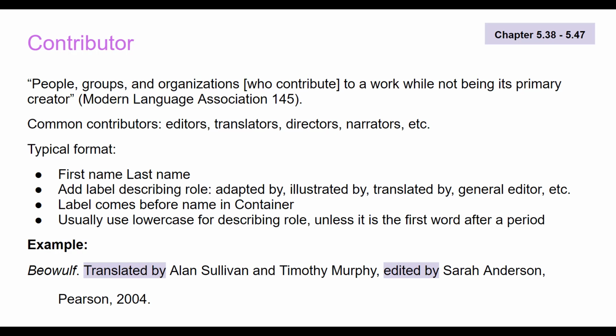Or it's translated by Alan Sullivan and Timothy Murphy. And then you'll see that it was also additionally edited by Sarah Anderson, okay? So those are the two contributor notations in this particular reference example.